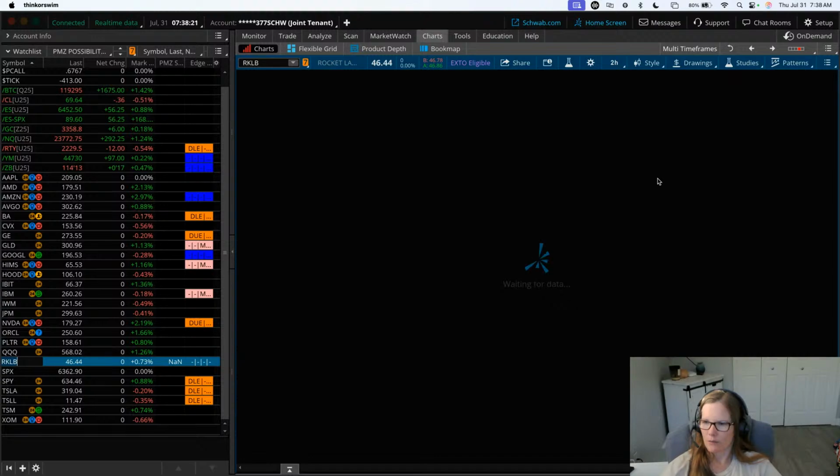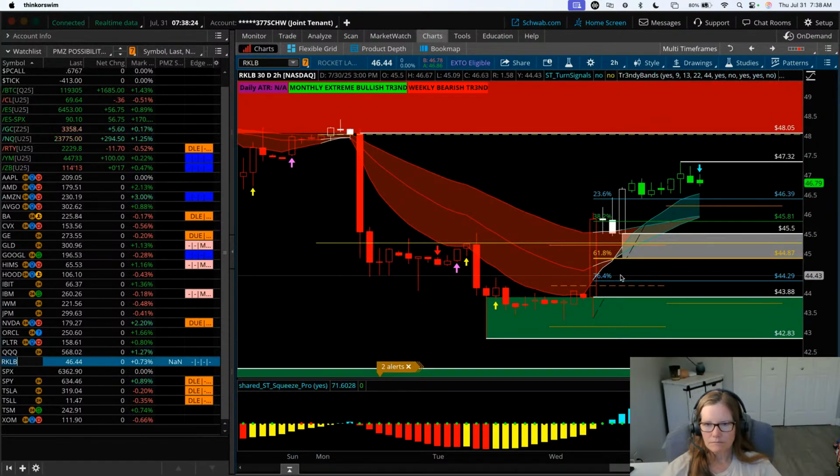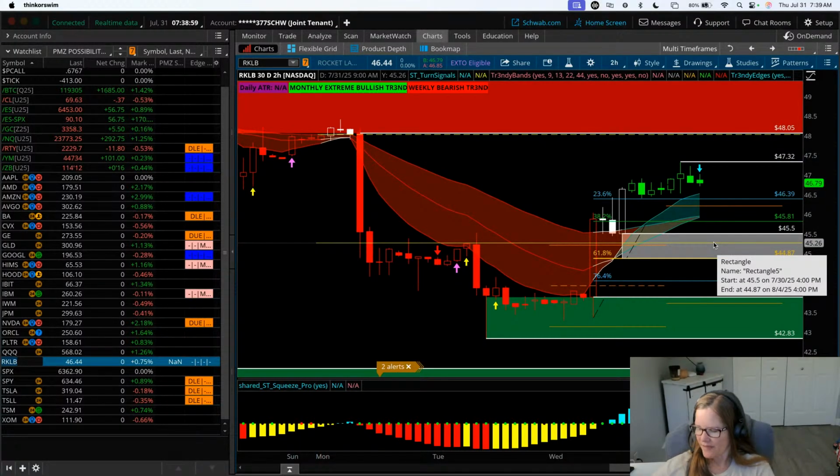Speaking of rocket, let's look at Rocket Lab. All right, risk to reward perspectives on the PMZ, I typically would set a 50 cents to $1 risk, just so you know. I like this zone in here to buy the dip on Rocket Lab. That's 45.50 to 44.87. The reason I like it is you got a nice, powerful move out of this inside and then up candle formation, but it also lines up with the golden pocket on the move from yesterday's low to high. So I think Rocket Lab is going to make my list.